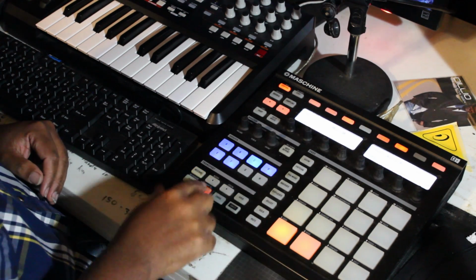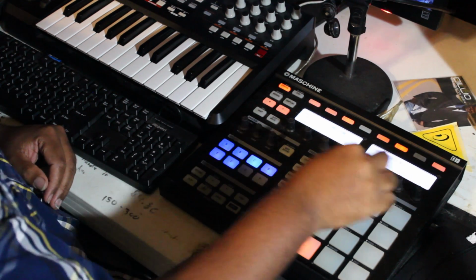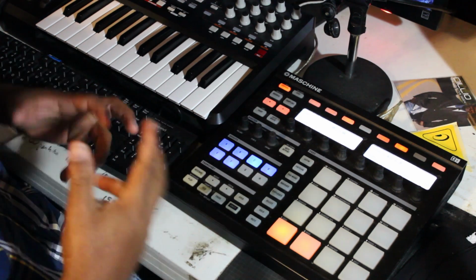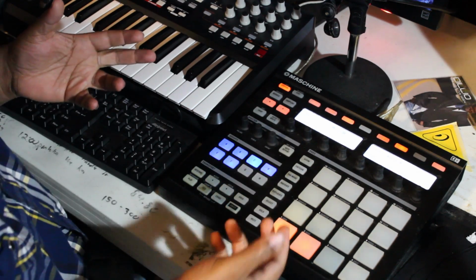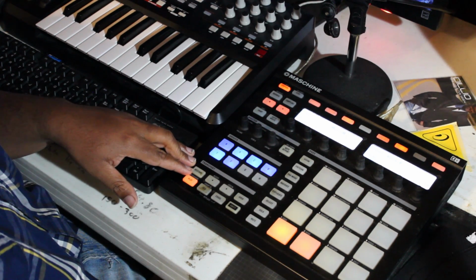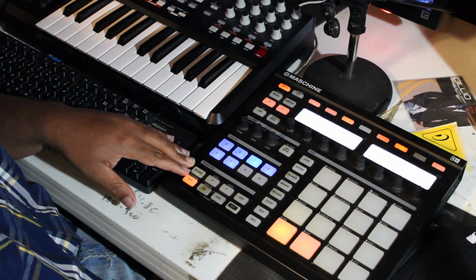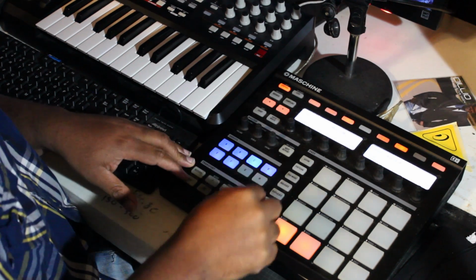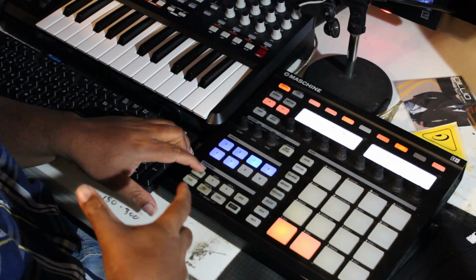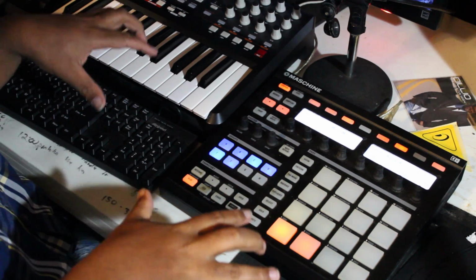What I did right there is I put a filter on the sample. And what that filter did was got rid of the hi-hat, because that hi-hat really sticks out in the sample. So without it, we hear this. But now when I add the filter, we get to filter out that hi-hat. We still get the chords, right?